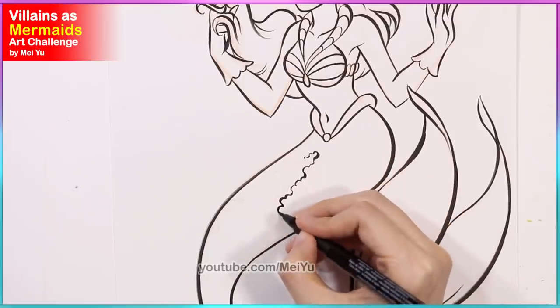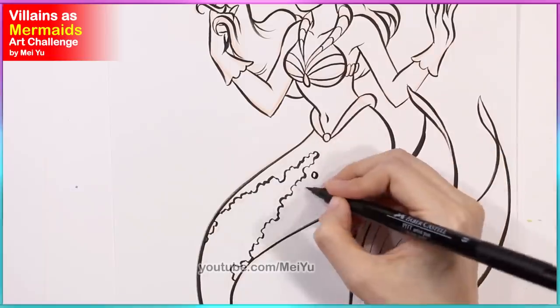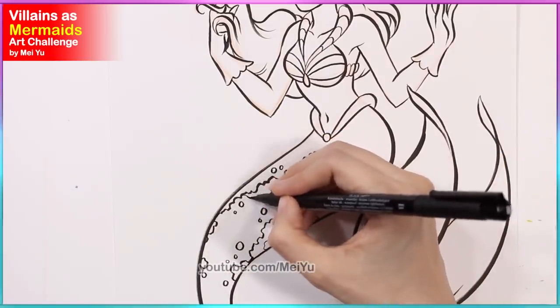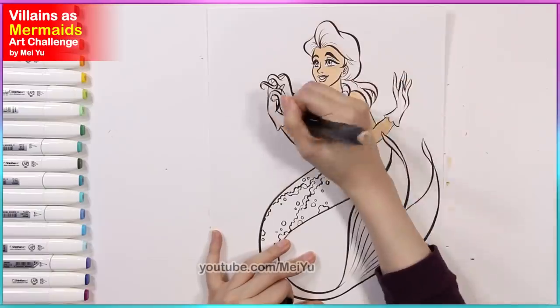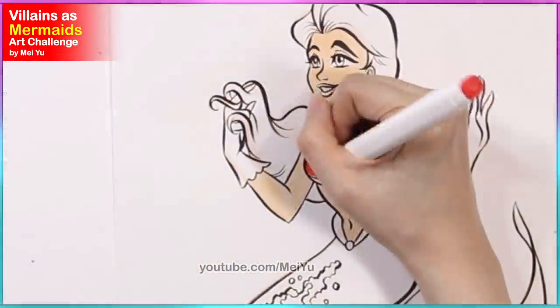I thought that was a very good pose for this character, so when I was drawing it, I could not help but just giggle inside. I just thought, yep, I think I got her. I really like how his eyebrows are designed, they're really arched and thick, so I wanted to incorporate them into my design as well.